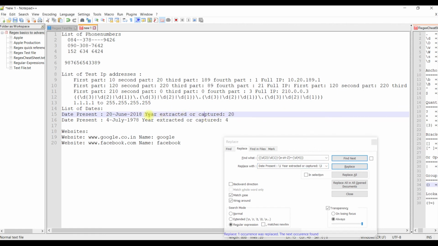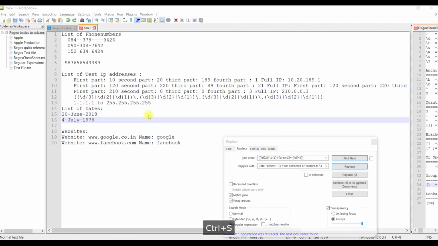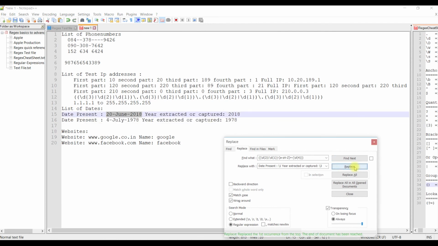We don't care about that. Just start from here. Replace. If we keep on replacing this, it will keep on replacing everything. So anyway, for now we have replaced one time, and the date present is 20 June 2018 and the year extracted or captured is 2018, and here 1978.